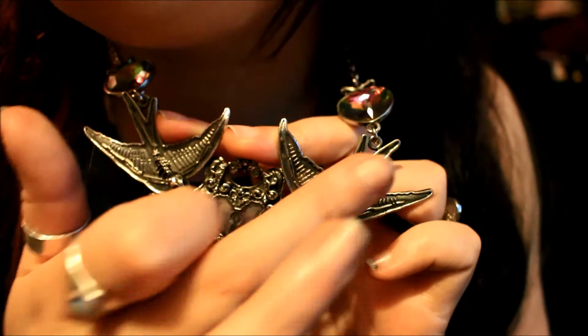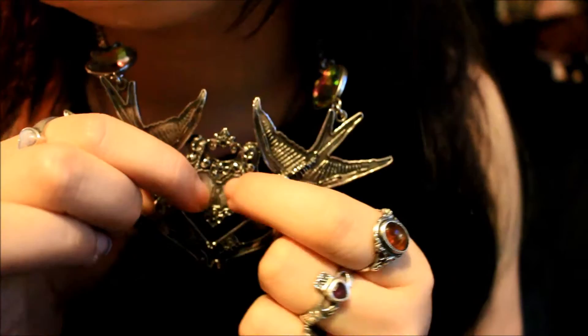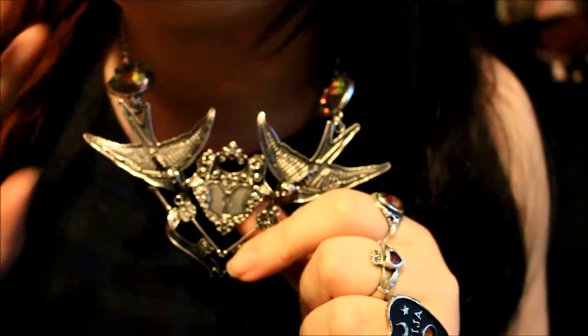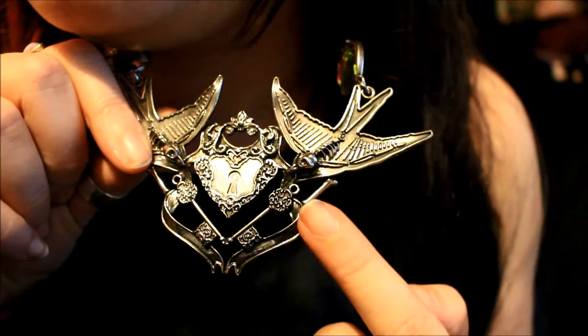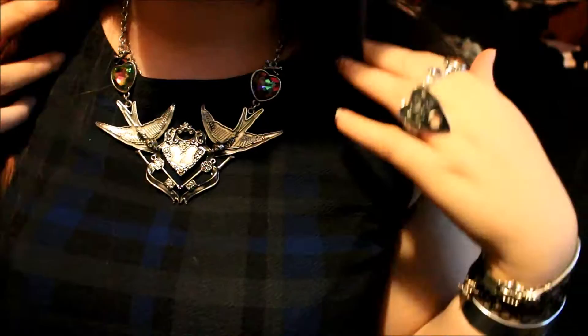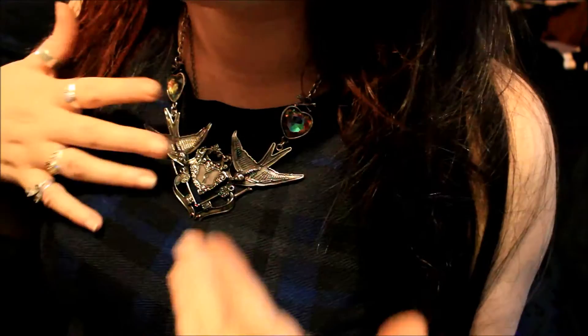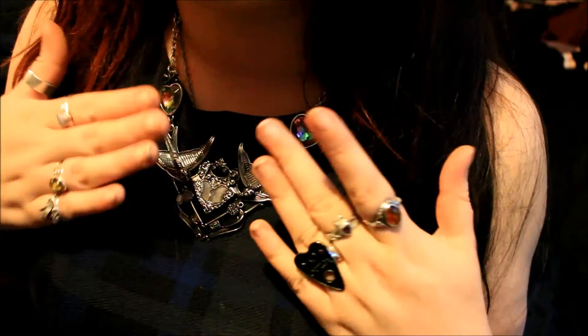The only possible irritation could come from the wings of two skeleton swallows — they have two little skulls, you can see their rib cages, spines, and the bones in their wings. It comes down to a little keyhole which isn't cut out — I think it would look really good if it was, but it's not a game changer. It then has a beautiful padlock-like design, two keys, a little ribbon, and bones connecting it all together. I got this necklace for £10.99 off eBay, and wherever you're located globally you can find a seller stocking ReStyle.